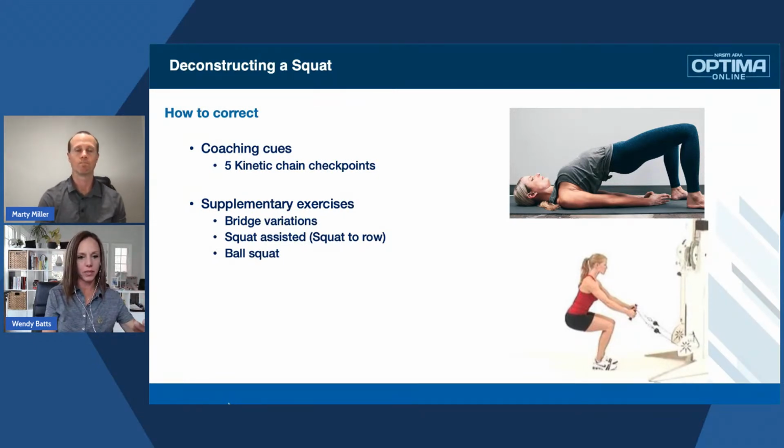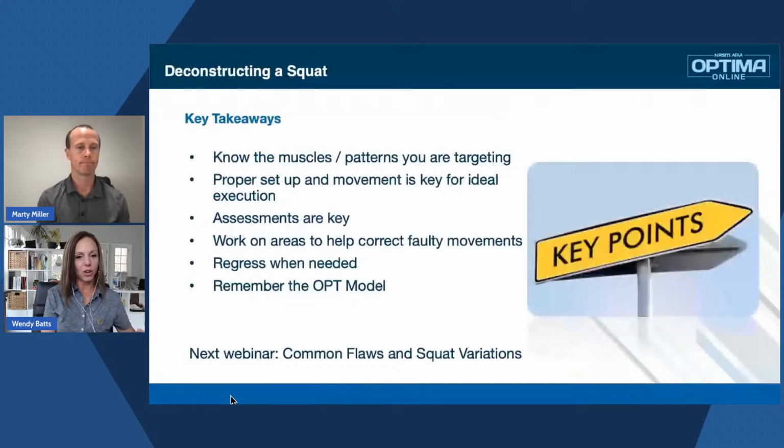But these are some different exercises that you can use. So as you can see, there's a lot of consistent exercises that we use here from a correction standpoint. So if we go to the next slide and look at everything all together here.